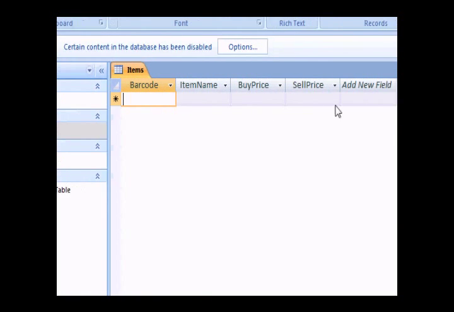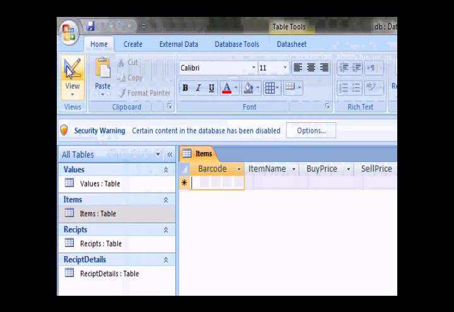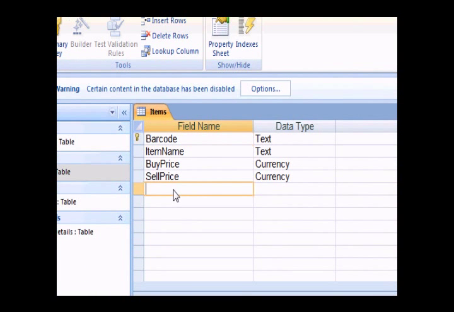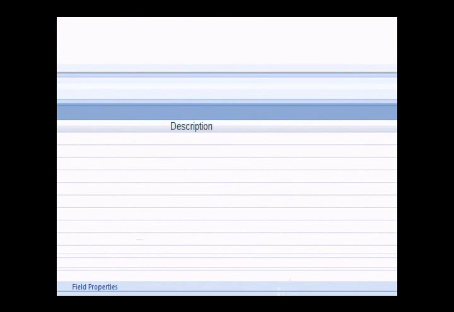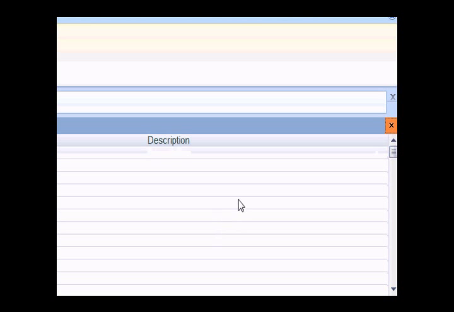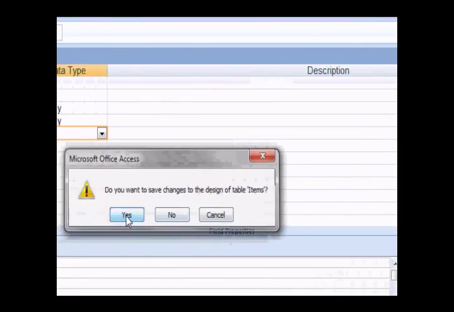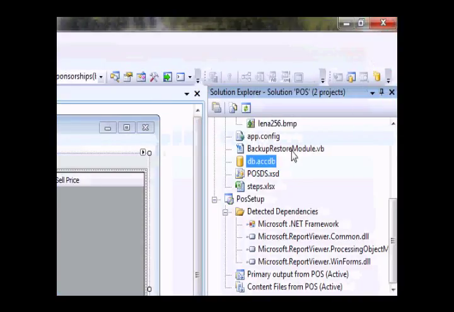The columns here are the same, but we are going to add another field. So go to design view, and we're going to add another item. It's going to be file name, and this is going to be text. This will represent the full path of the image. Save, close this. Say yes. There we go, and it's finished.